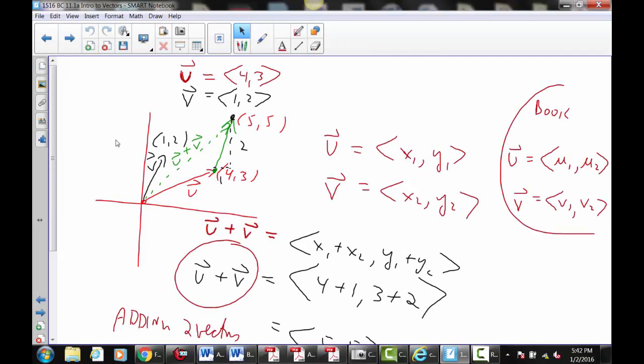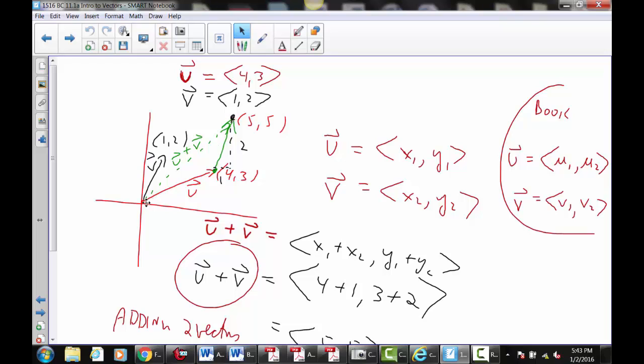Okay, geometrically you can look at adding two vectors. If you have a vector u, 4, 3 and a vector v, 1, 2, if I added them together, one way to look at it is to put the vector v so that its initial point is moved from 0, 0 to the terminal point of vector u and then drawing it. So basically this vector v is now moved over to this location here as an equivalent vector.